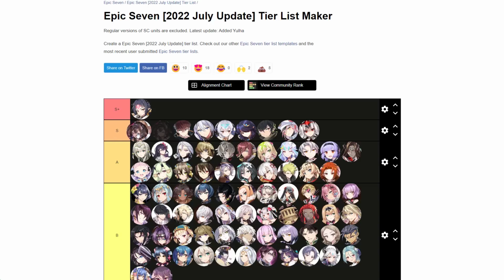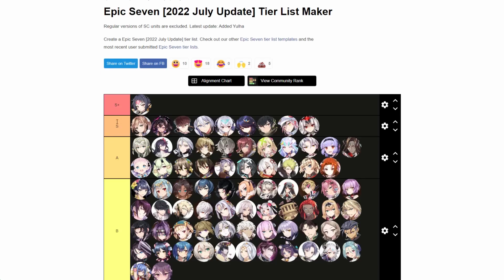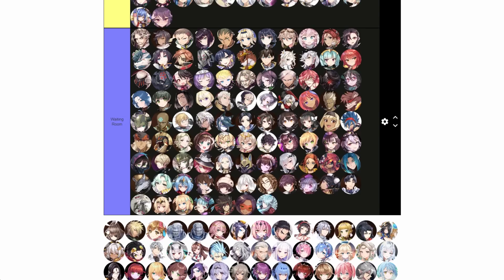I'm going to put her slightly higher in S because I think she's a bit more flexible than Kaoric and Rass. She can fit into aggro and cleave teams just like Dien can, so they can fit into more things, but I don't think you can take her quite as early as you can take these units up here usually. So that's my justification for Spectre.